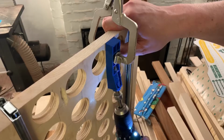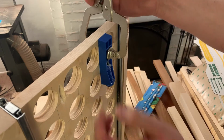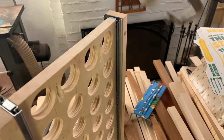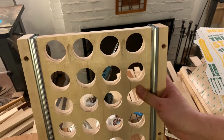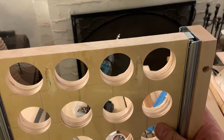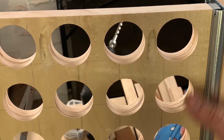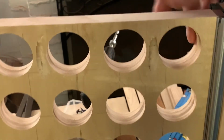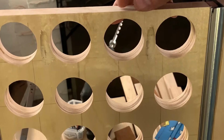But you want to use pocket screws for this. Don't attempt to glue this piece together, because it is not good to put end grain with edge grain. It will come apart. So just a couple of pocket screws, right? This idiot used maple, which was really hard to get through, but that bit is so sharp it still did. So 2 is enough. You don't really need to get carried away and do 4 or 5 pocket holes. 2 will get it done, right?